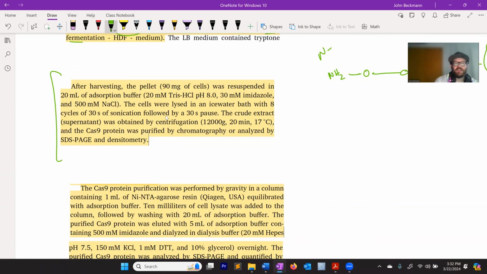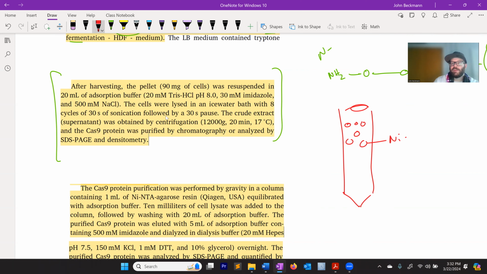Here's where they're talking about their purification scheme. This goes to Alex's question. What they're going to do is set up a column, and in that column, in this protocol, they use nickel beads. They're going to run what's called the lysate over the column, and they're going to drip off, and after washing, collect their elution, which is going to have their Cas9. So that's going to be their purification strategy.